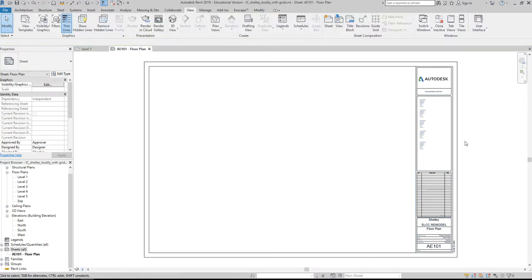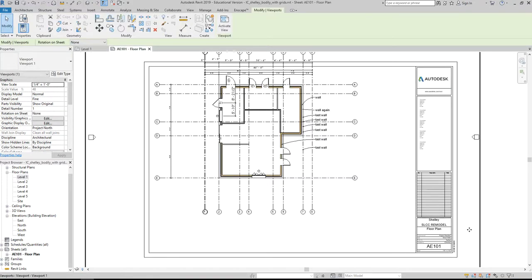Okay, so now I have my sheet here, but it doesn't have a view on it, so I want to add a view. So I'm going to go back to one of the views in my project, right? And I can add any type of view to a sheet. I can add floor plans, elevations, section, details. Those are all views of the model, and they can all go onto a sheet. So the way that we're going to put a view onto a sheet, I'm going to click and hold that view in my project browser, drag it over, let go, and click.